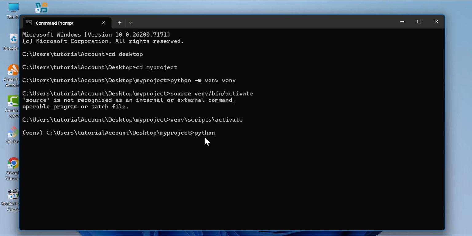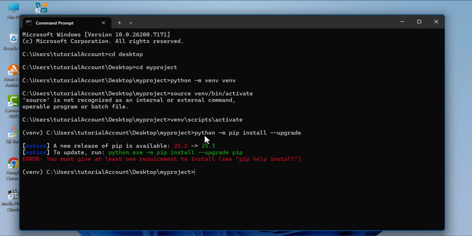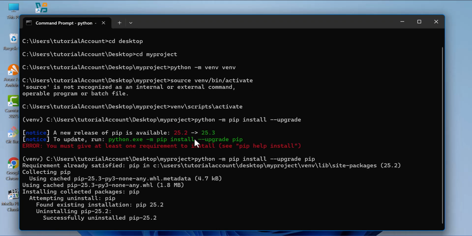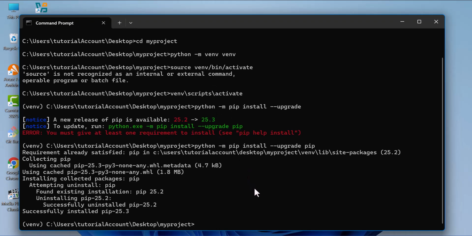I'm going to say python -m pip install --upgrade. Oh, I should have said upgrade pip. So I'm just going to say pip. Great. And now you see we have successfully upgraded our pip.